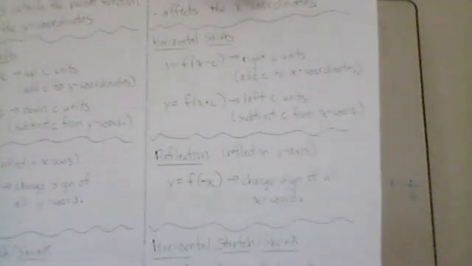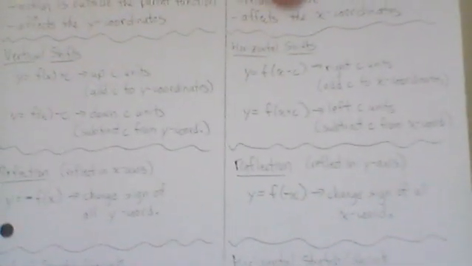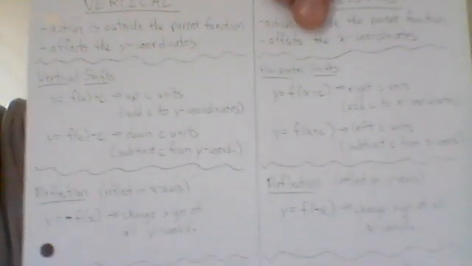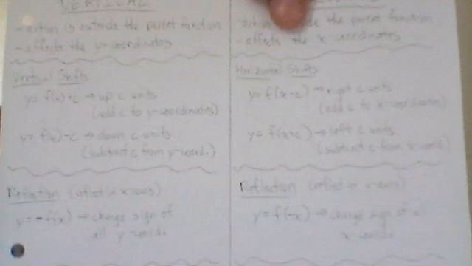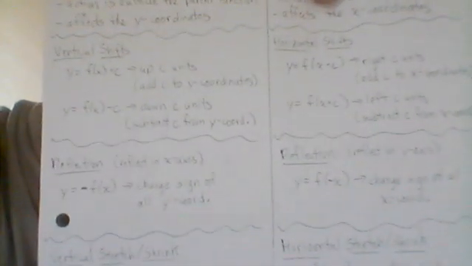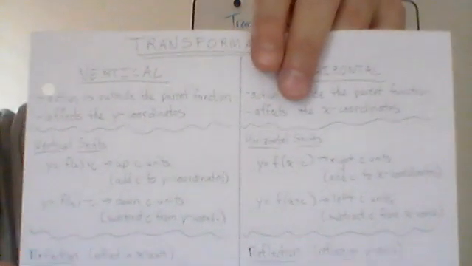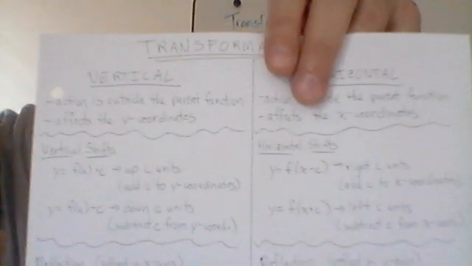So again, negative means a reflection. Where that negative is tells you where it gets reflected. If it's on the outside, it reflects vertically. If it's on the inside, it reflects horizontally. If you get these basic patterns, anything on the outside affects the vertical, anything on the inside affects the horizontal, and the negative is the reflection, then negative on the outside is the vertical reflection, negative on the inside is the horizontal reflection. Instead of two different rules, it's really just one rule, and where that negative is, inside or outside, tells you vertical or horizontal. Just like adding or subtracting is the rule for the shift, and inside or outside is horizontal or vertical.